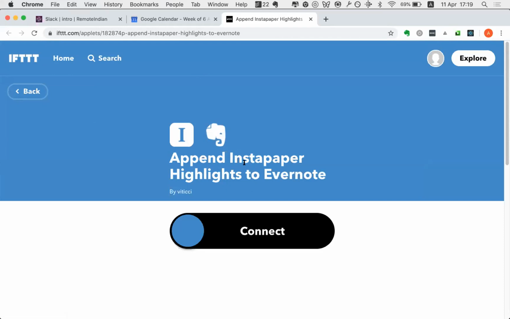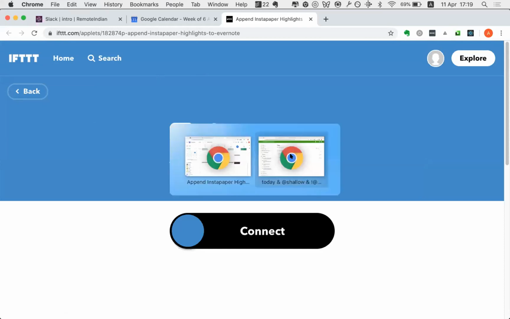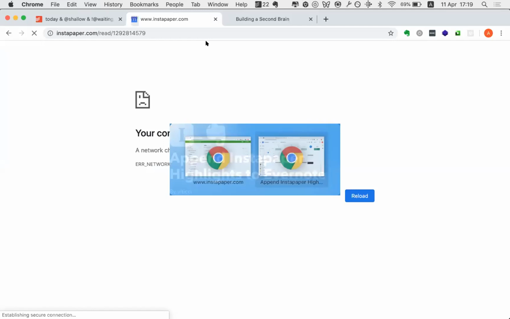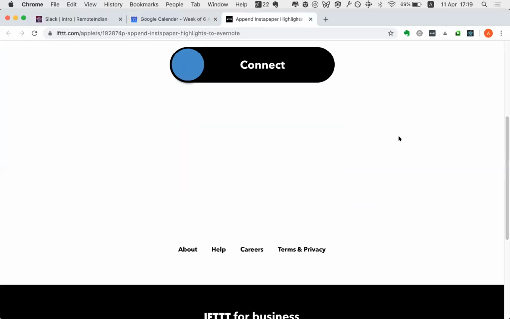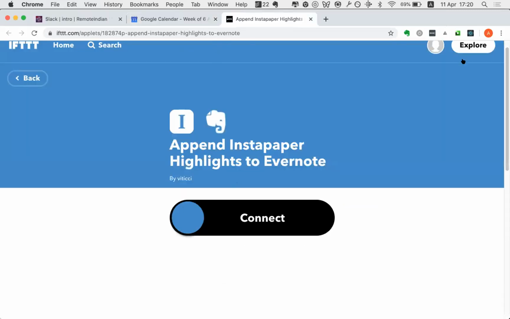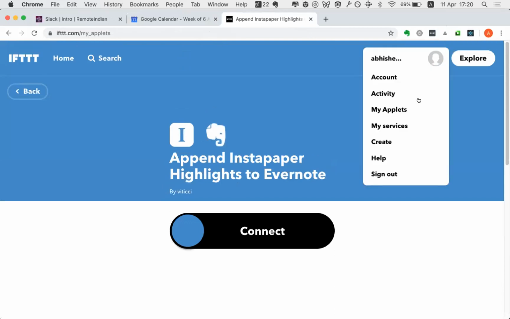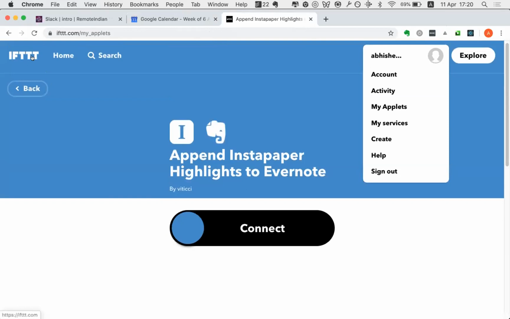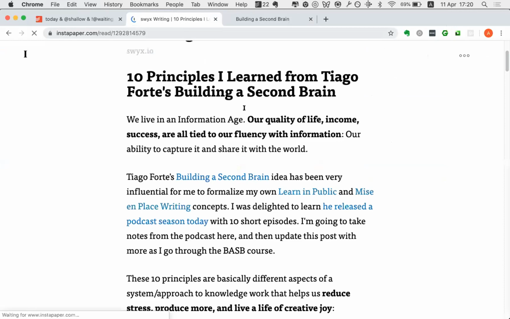What I've set up here is basically, if I have an Instapaper, so I'll quickly demo it as well. The idea behind having this is that you can very easily set up an applet on this service, and what it will do is, let's say you have an article like this.